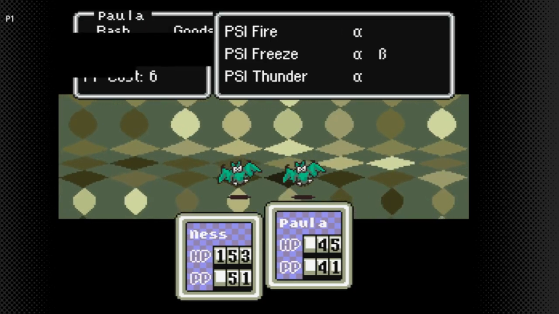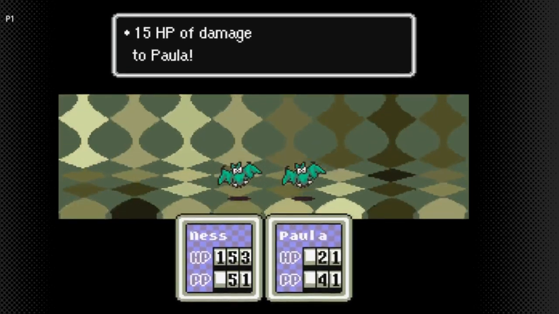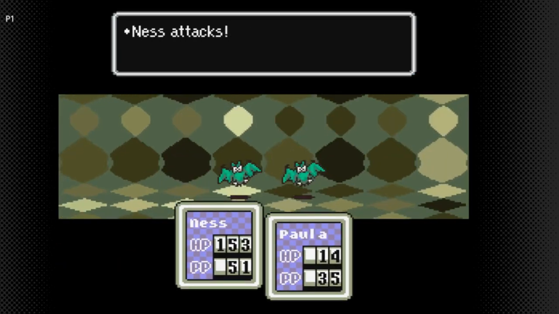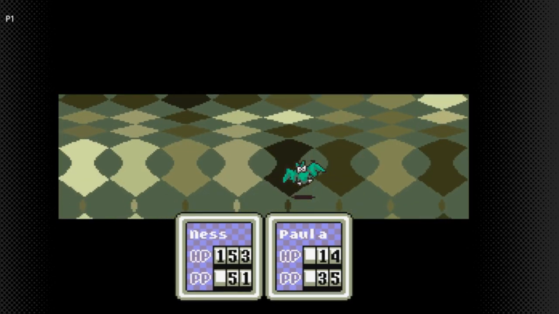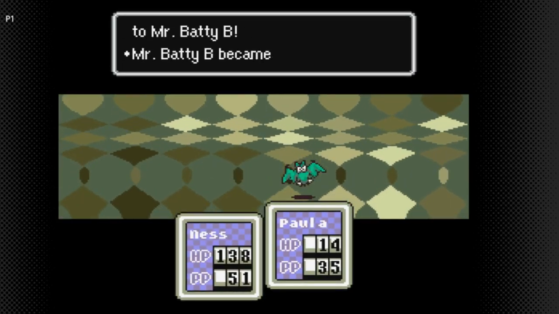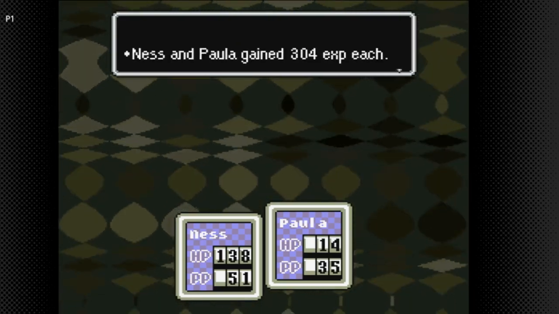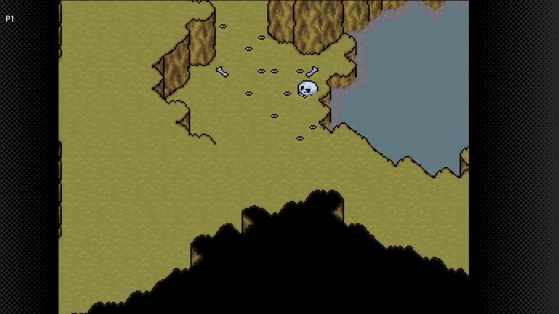Now, we might as well show off PSI Fire Alpha, is that, if you're in a row like this, oh fuck, Paula might die. Okay, one of them became tame, but we use Life Up. Okay, thank god they got attack Ness. But yeah, because fire will attack a row of enemies, so it's great if you have rows of enemies like that. We use Life Up on Paula.